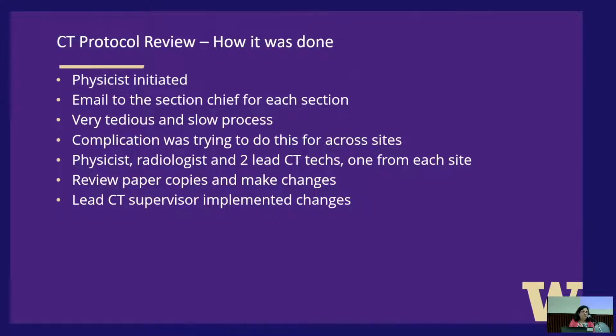A complication was also trying to do it across many sites. Do I do it at University of Washington only? Then do I do it at Harborview separately? Do I do it at my children's hospital? Trying to figure all that out. You want to have a physicist, a radiologist, and at least two lead CT techs from each site, at least one from each site. That's how we used to do it.